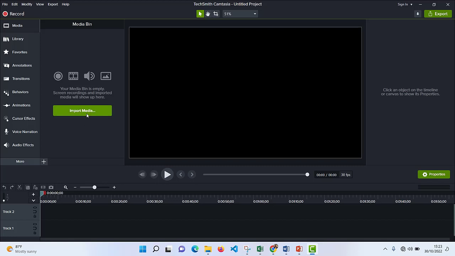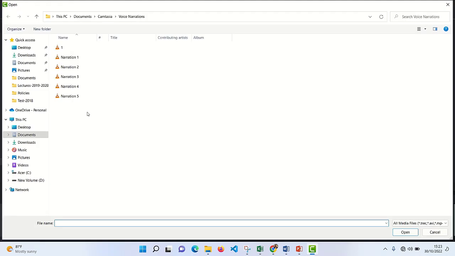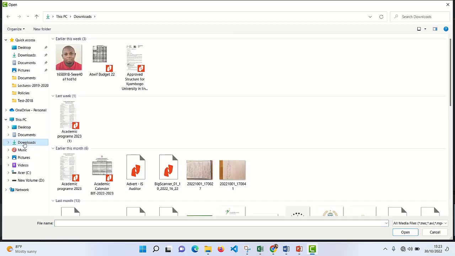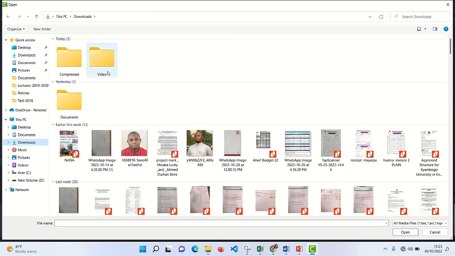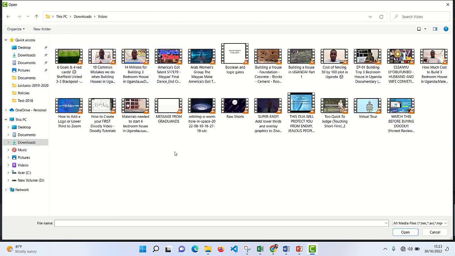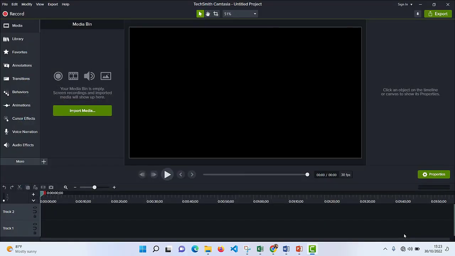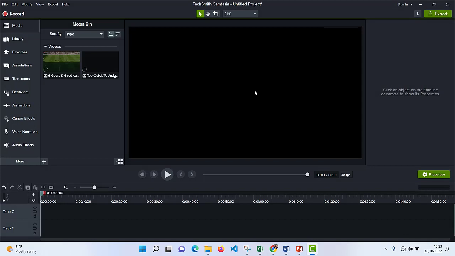Importing, that means you can import. If you click on import, you can go and look for videos that you want to put in your work, and then you mount them accordingly. So if I have some videos, I look for them and then I add them in my work. You just click on the video and then they are added. So I wanted to add these 2 videos and then you can see them here.